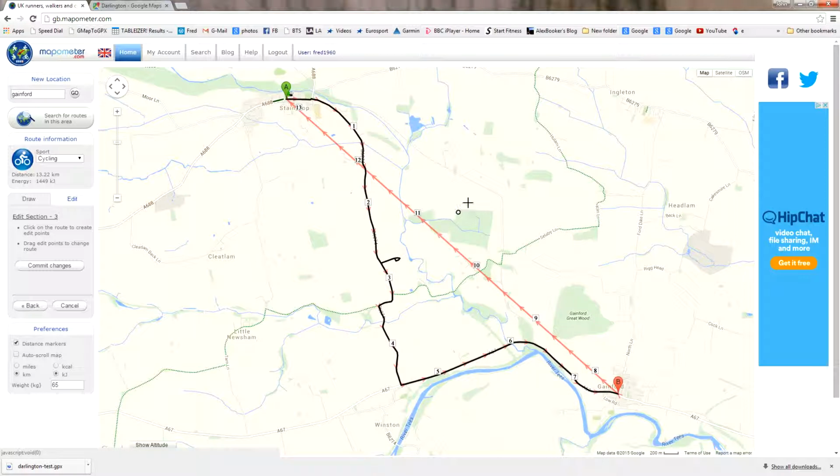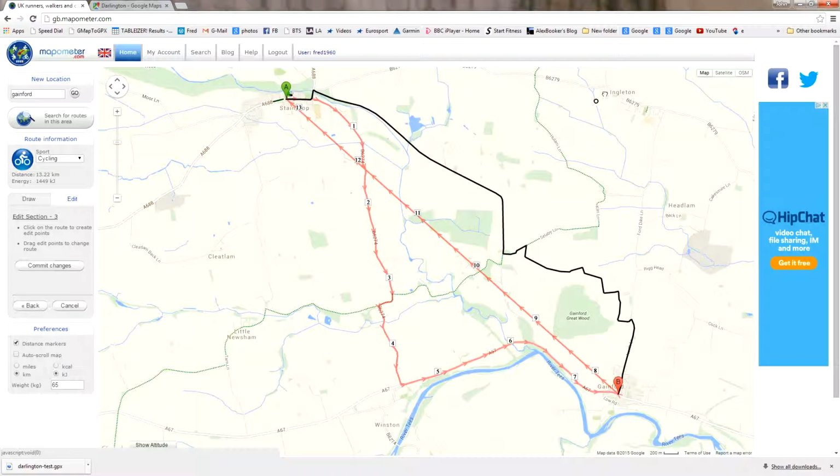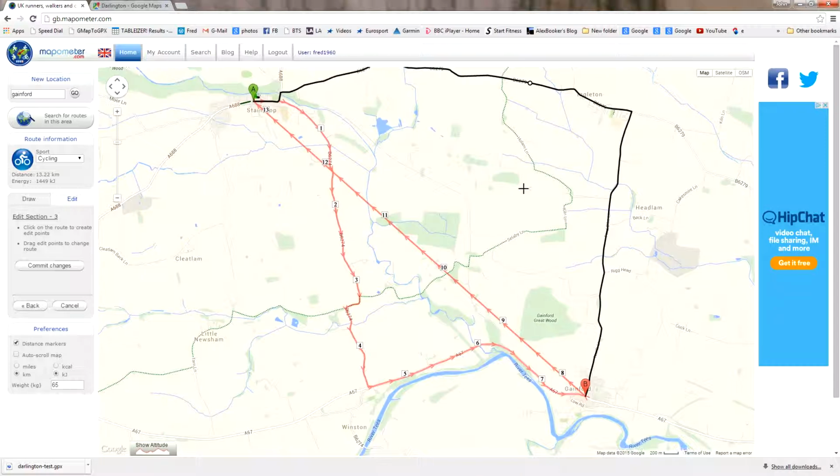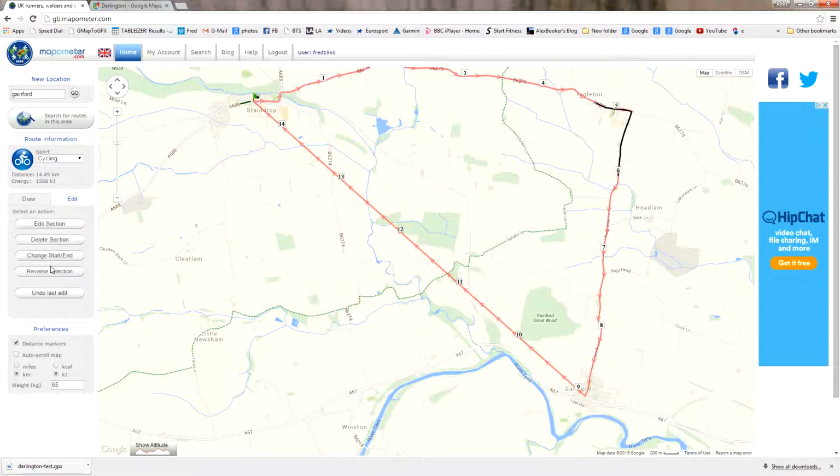So what you can see is I can drag it now, and as I drag it, it starts adjusting the route. Oh look, there I can go down there, drop that in, and then when I let go, it's drawn that route in around there, and I've gone through Ingleton and just dropped down in through there, which is fine. So now I like that. I can commit those changes, which is great.